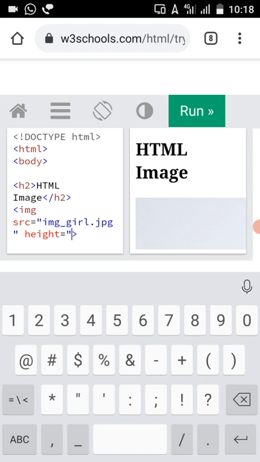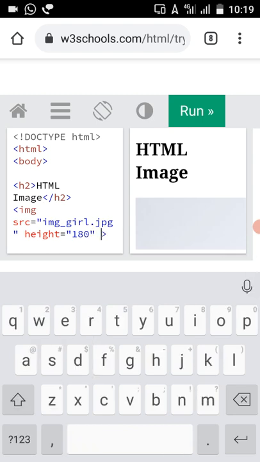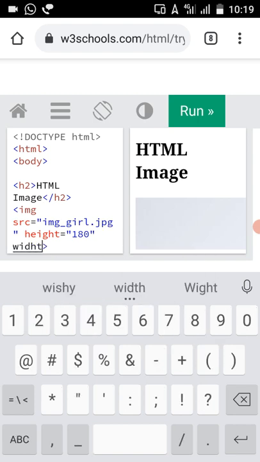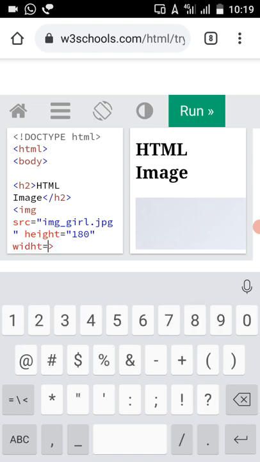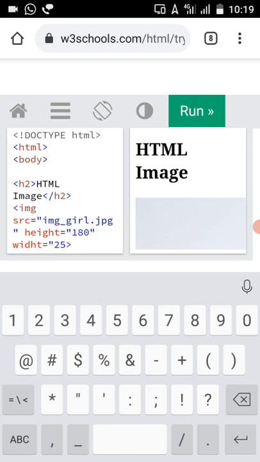The height I am going to mention is 180 pixel height, and I can also change the width of the image by using an attribute called width. Here I'm using width as 250 pixel length.